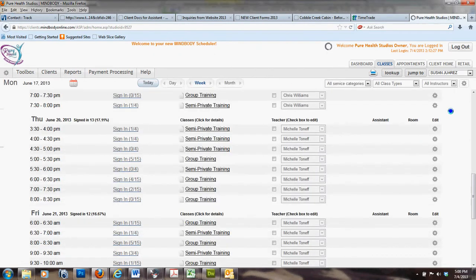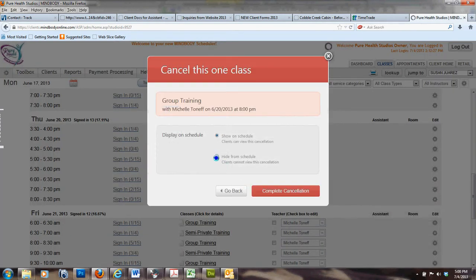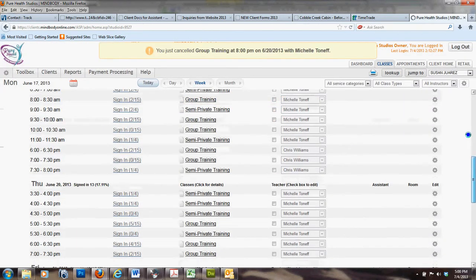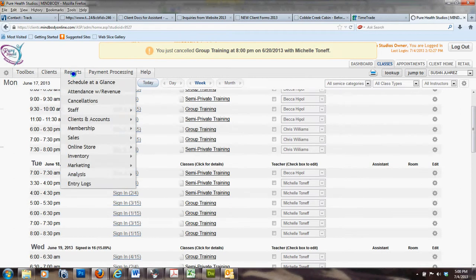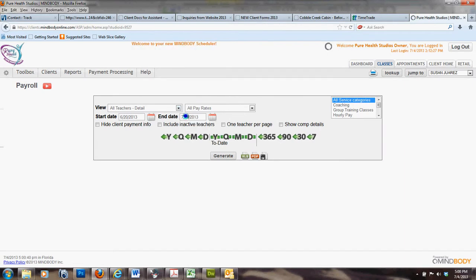The quickest way is just to go to the Classes tab and go to the date. So June 20th. Here, see, that's the one that no one is signed into. We're going to cancel that class. So we're going to cancel just this class, hide from the schedule, complete cancellation. But it will be important to go back up to reports, staff, payroll, to make sure that that was removed off her payroll.